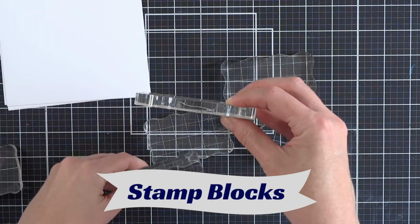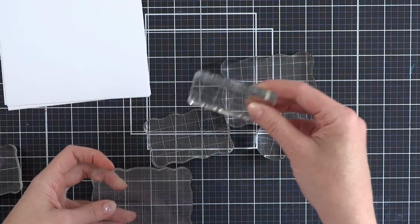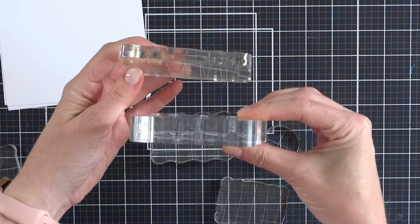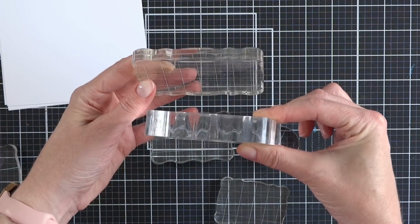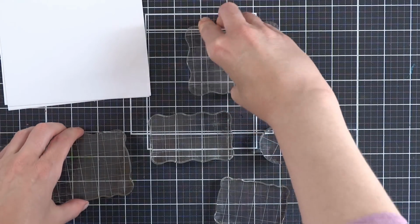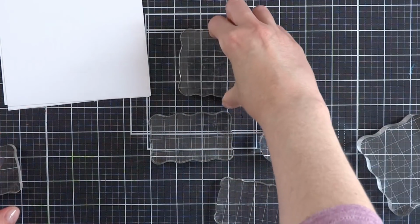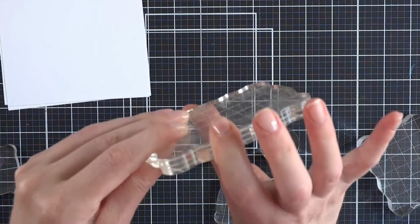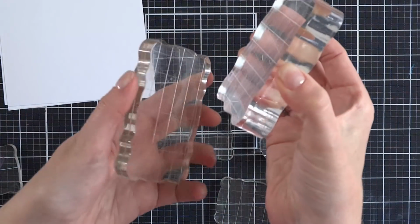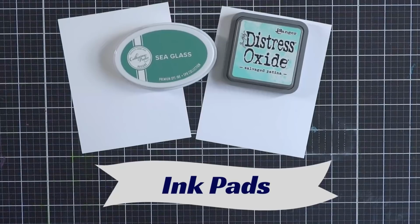Moving right along, I am going to tell you I need a good pair of stamping blocks. Now these ones right here are thin. I'm showing you them. I don't like the thin ones. The thin ones hurt my hands. This right here is a scrapbook.com example on the bottom, which is very thick, heavy duty, easy to hold. Your thumb fits in the groove, and so you don't get your fingers in the way of placing it down onto your cardstock, whereas with this one right here, my finger kind of has to lift up and then dig into the side of the acrylic block. And I just don't like it. It hurts my fingers. So I'm a fan of those. I believe Catherine Puller has some really thick ones as well. So those are good too.